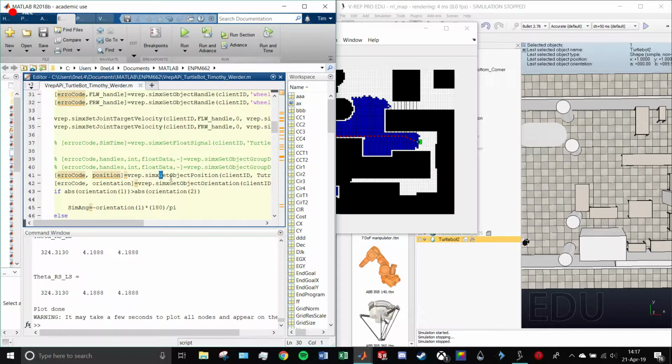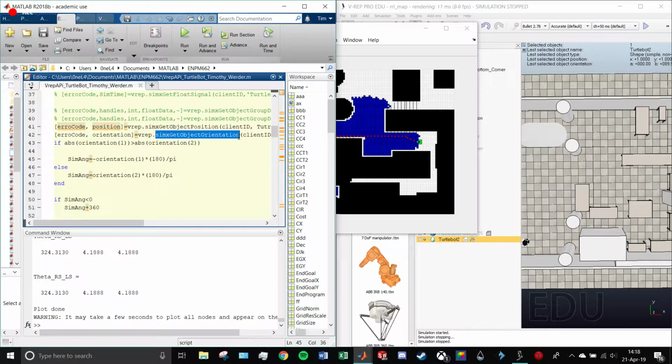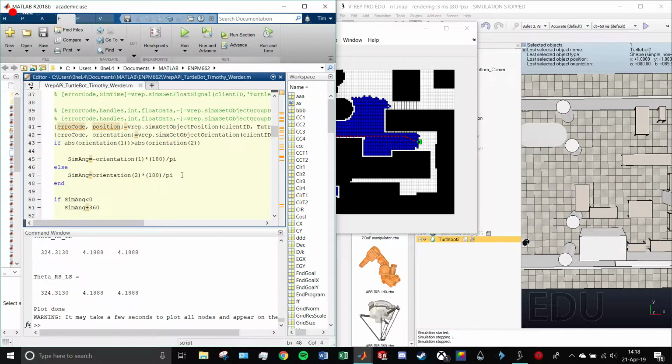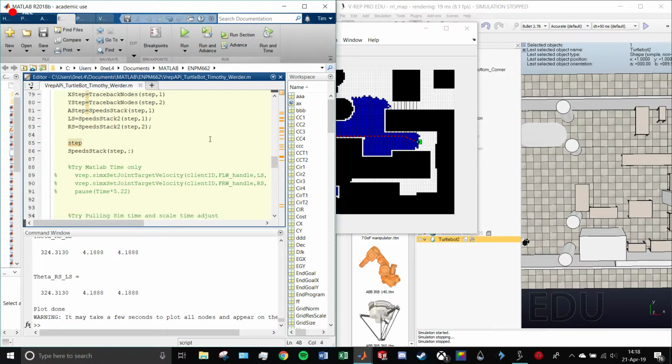And then I was trying initially to set up a feedback loop where I would get the object position and the object orientation in order to make sure I was facing the right way and getting to the right location. The problem is that the orientation is done in Euler angles, and if you look over here, I get my angles in terms of degrees, and they're absolute degrees, so unfortunately it didn't quite work out. Maybe for another day, but we're going to go ahead and launch it without it.